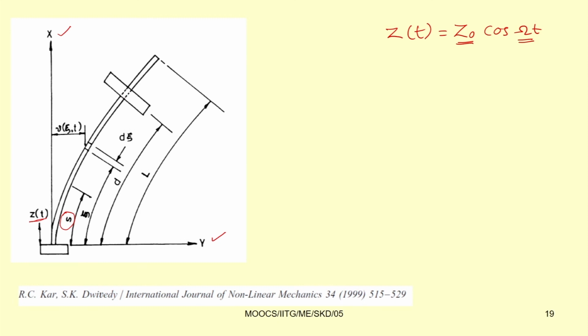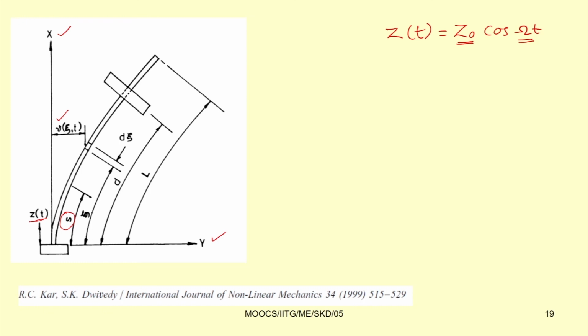As it vibrates, let us take v(zeta, t) as the displacement along the transverse direction and u(zeta, t) as the displacement along the axial direction. Here, considering the inextensibility condition, we can see there is a relation between u and v, and we can reduce the 2 degrees of freedom motion, that is u and v, to that of a single degree of freedom motion, that is along u direction or along v direction.